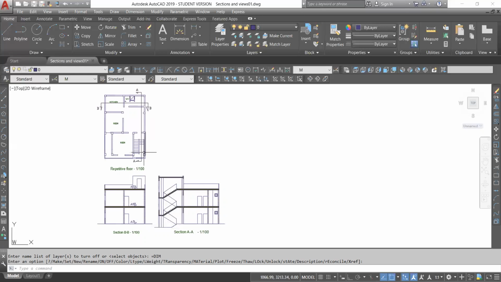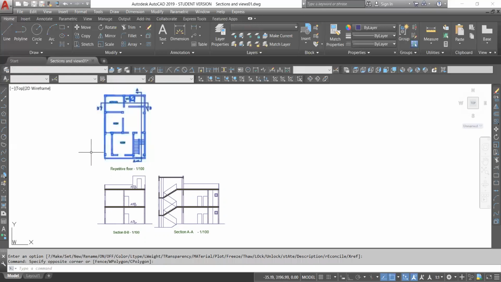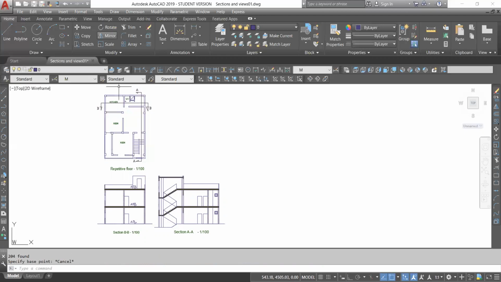So these will keep the same alignment here and here. If I take this drawing and rotate it, first I have to copy it. I will make a copy.